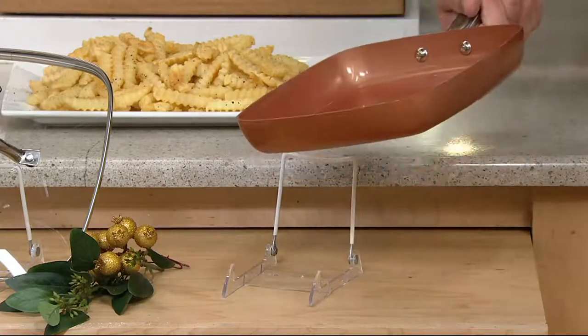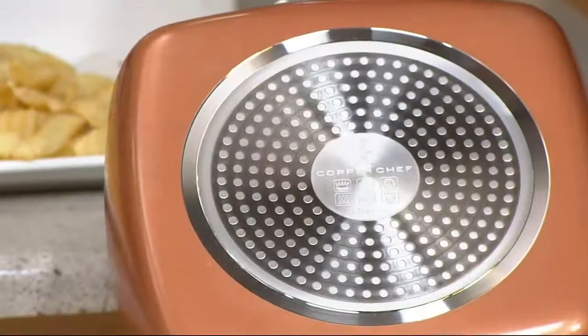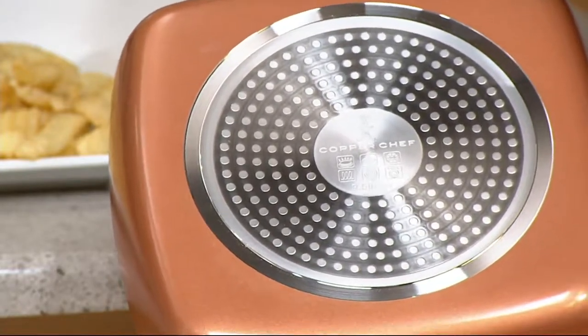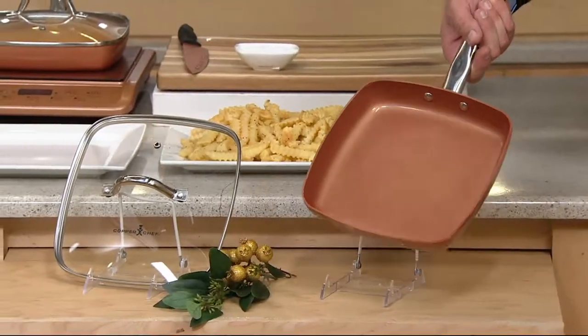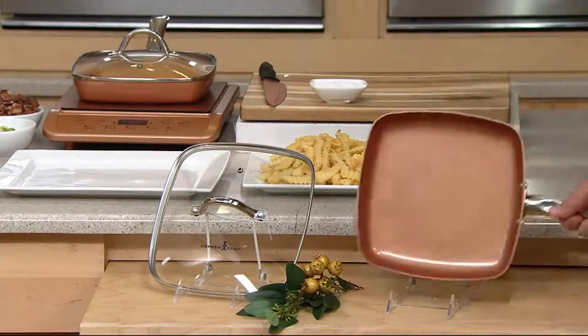I call it the Everyday because it's a little over 2 inches in depth. It also has that wonderful bonded base, so you're going to be able to use this on your induction cooktops, glass stove tops, regular coil electric stoves, gas stoves, even on your barbecue grill. Inside is a CeramaTech nonstick Copper Chef coating, so you're going to love the great cleanup and how easy it is to use.